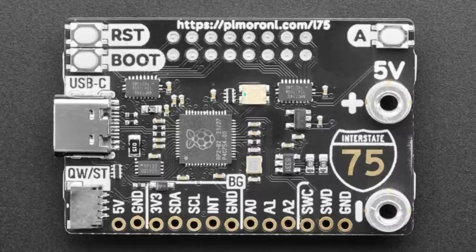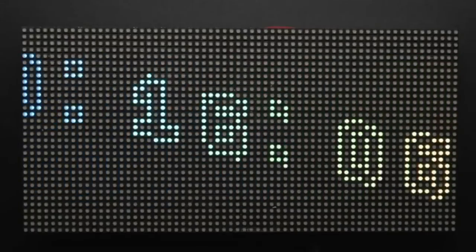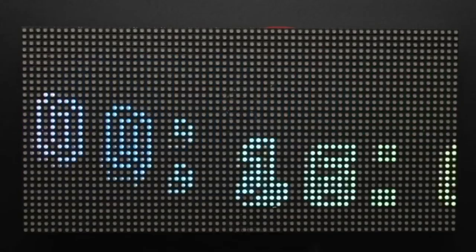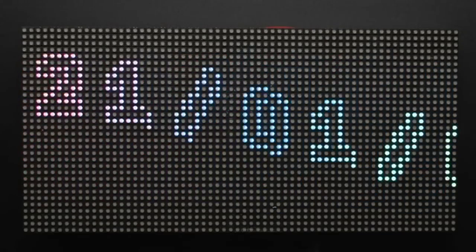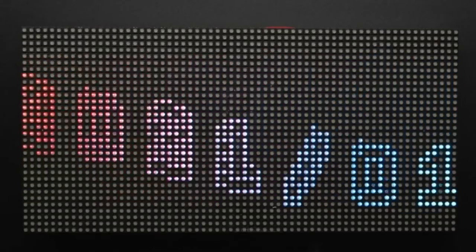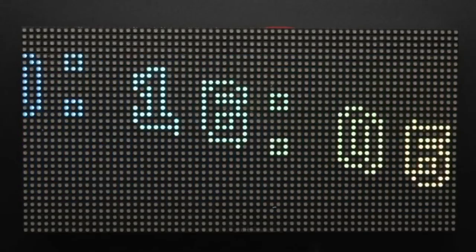It can run CircuitPython. You can definitely use it with CircuitPython, and we've got core support in the RP2040 for Protomatter, which is the driver for RGB matrices. They have their own version that uses PIO, which has a faster refresh rate, but is less integrated with MicroPython and the display system, and you have to really manually do everything. Whereas what's nice about CircuitPython is you can use any font you want, and you can do sprite maps and graphics and animations and align things, and you can have the REPL show up on it. So all that good stuff. But you can use either. The hardware is agnostic.